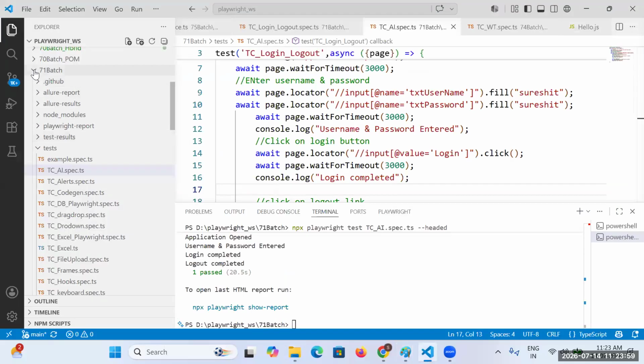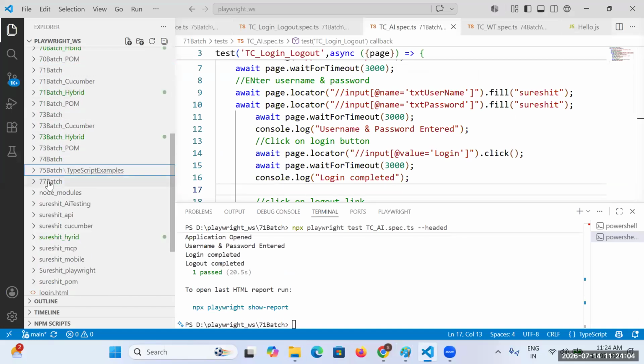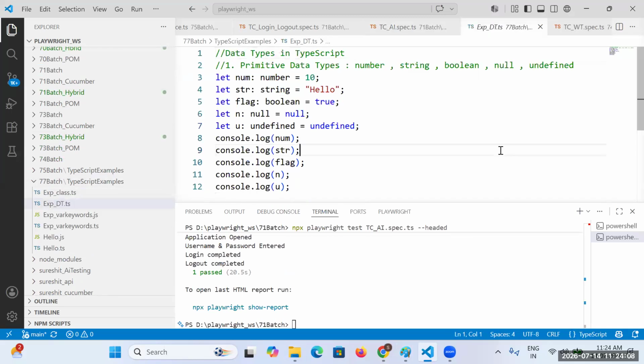Further, if we look into the program we wrote yesterday on data types, first we had only primitive data types. In that, first we mentioned number. It can be integer, float or double.